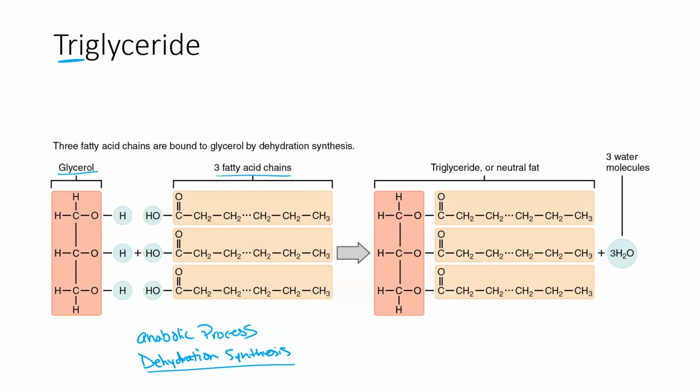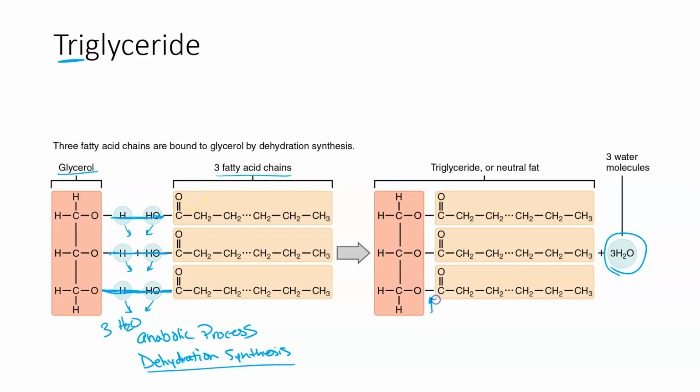The glycerol has these 3 hydrogens that are going to be stripped off. The fatty acid chains have a hydroxide group at the end of each fatty acid that will also be stripped off. And if you strip off an OH hydroxide and a hydrogen, you're going to get 3 molecules of H2O in this case, which you can see over here as a byproduct. When you strip these individual components off to produce the water, you're going to have to combine this bond with this bond, which is how this glycerol head gets combined to these 3 fatty acid chains. You can see that here.